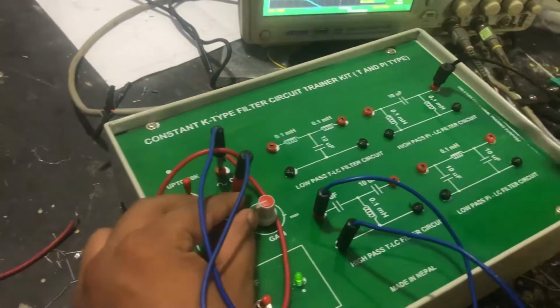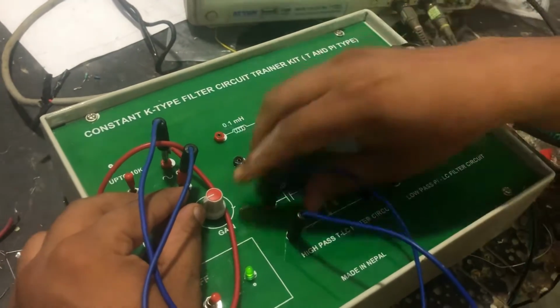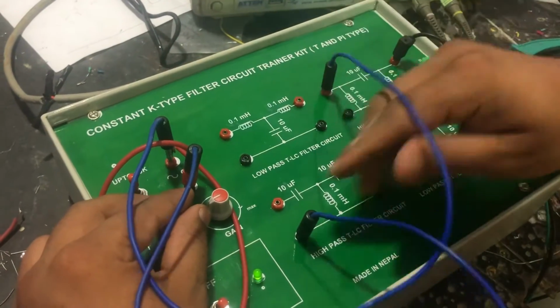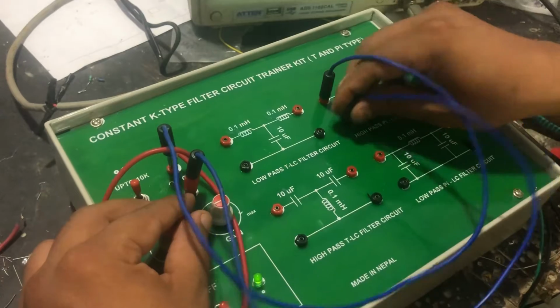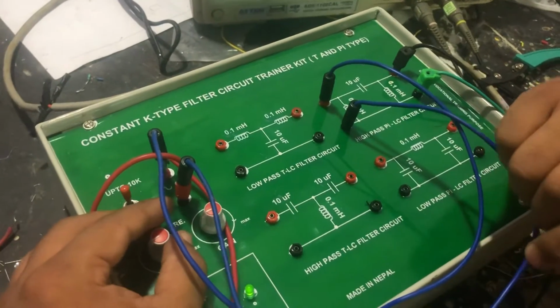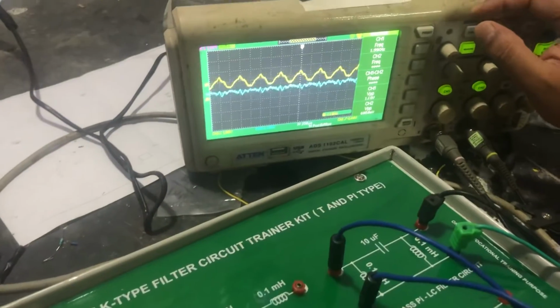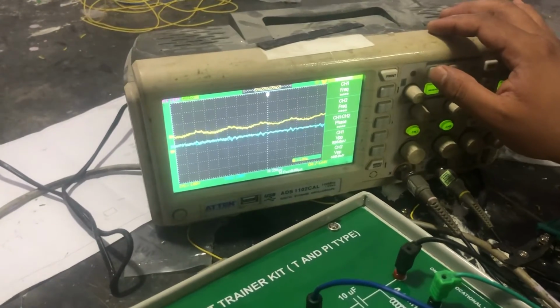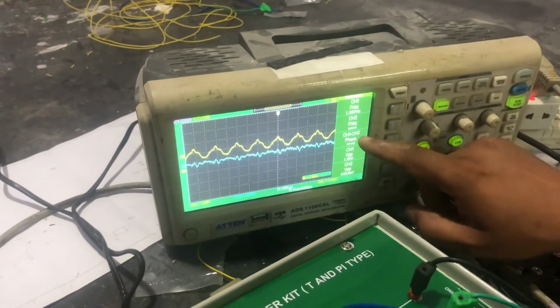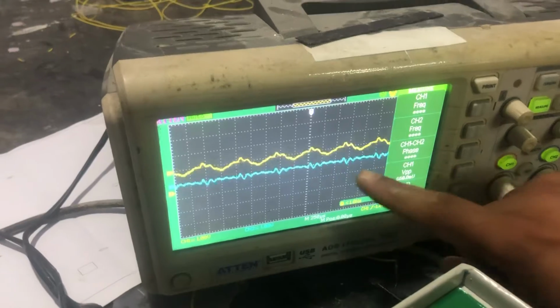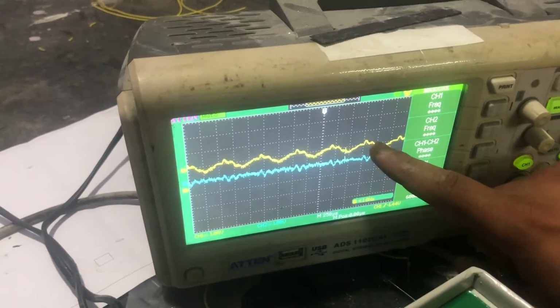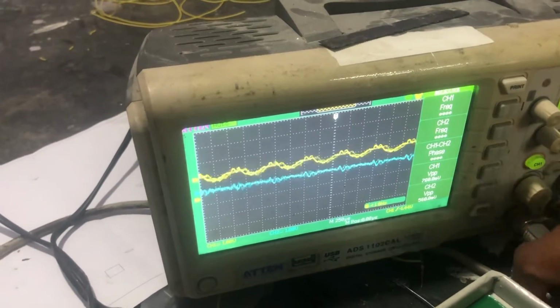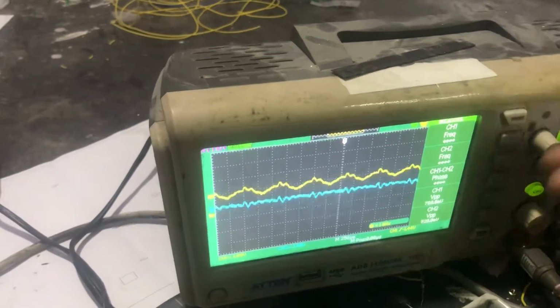And next I am going to the pi LC filter. It has slightly lower than 50% impedance, so it can draw higher current than this device. Here I am putting the frequency at 1 kilohertz. This is 1.96, and in channel 1 you can see the waveform, but in channel 2 you cannot see the waveform. It is plain; there is no pass.